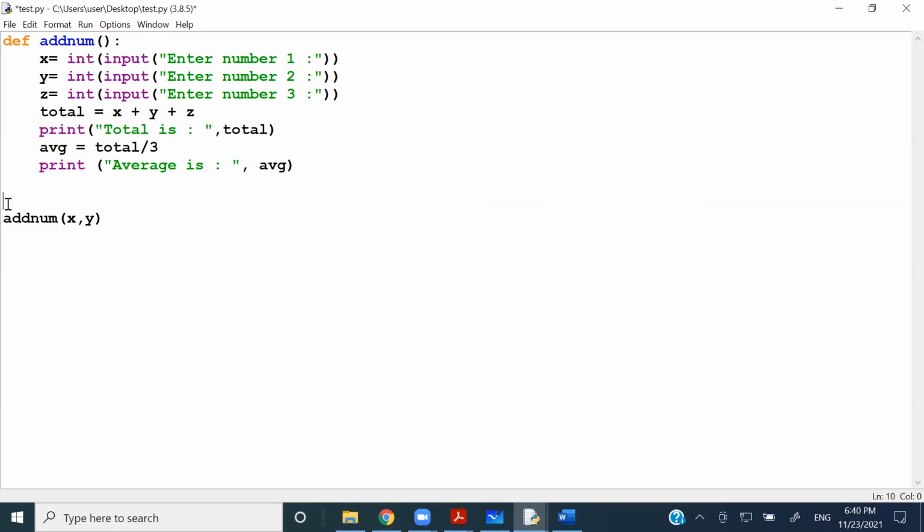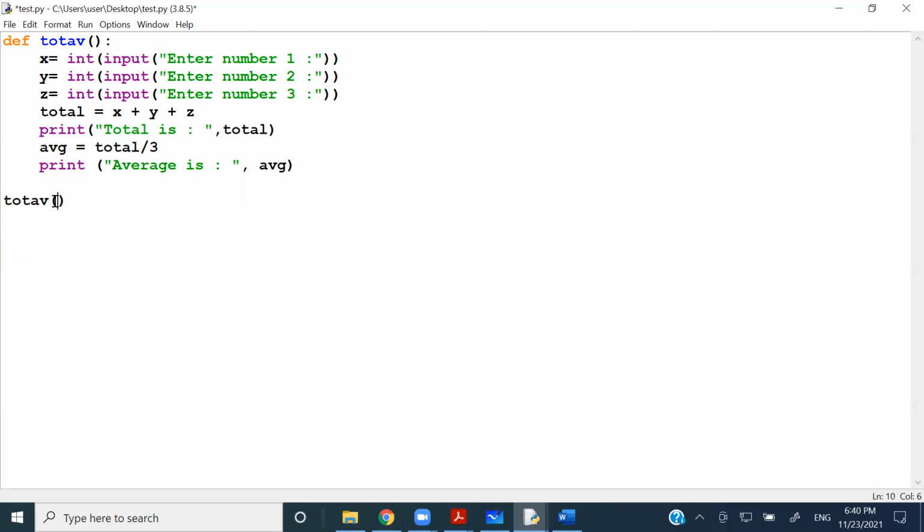Right, so the function name is, I told you, take it as tot av. So this is tot av, and yeah, this should be the answer for the first question.